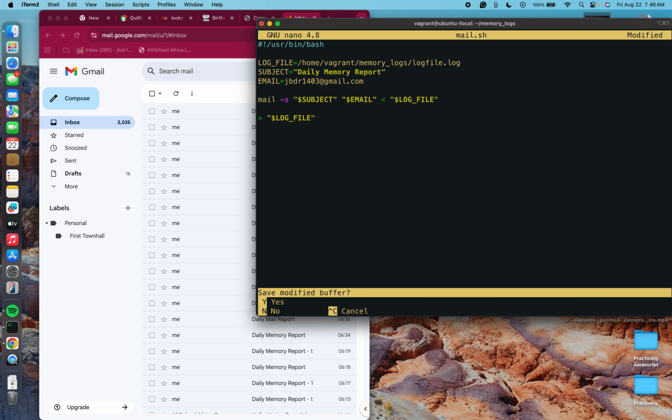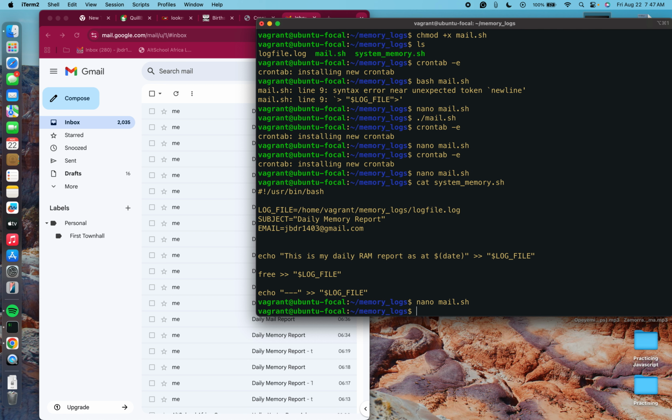Let me take a second look. I think we are good to go. This is everything, and good luck to you guys. This bash scripting thing, I've seen a lot and it makes me scared, but practice, they say, makes perfection.